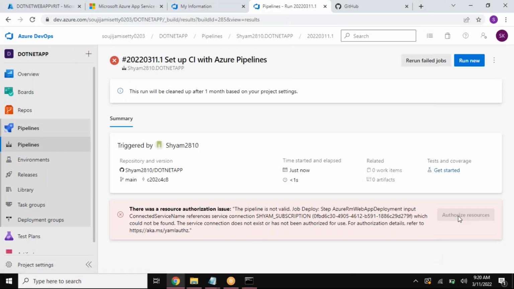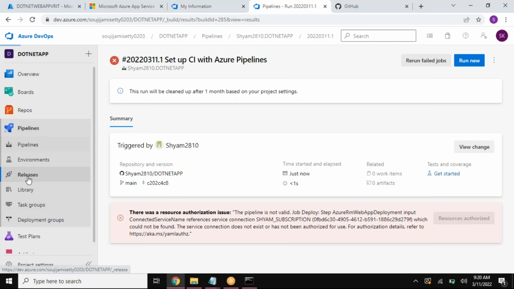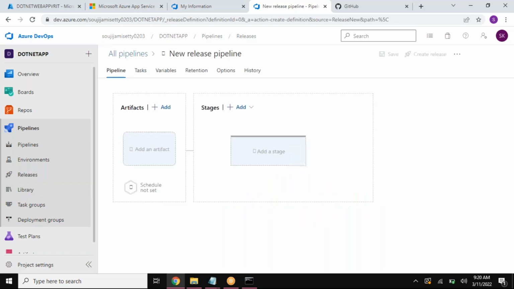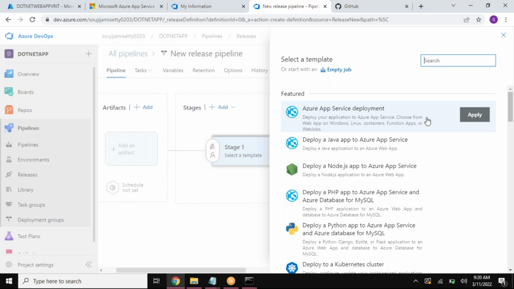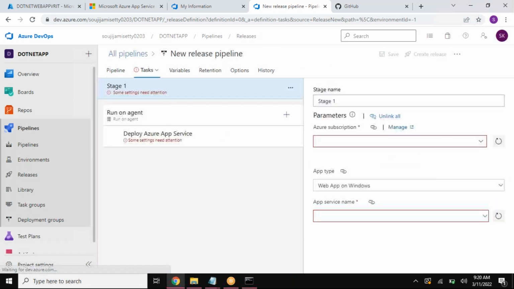Okay, an authorization issue, an authentication issue we have in here. So in the last class, if you remember, before running a pipeline, what we did was we went into a release pipeline and we tried to authorize your subscription, and we also tried to provide the name of your web application, everything in here before running your main pipeline. So similarly here as well, before running it, after placing everything, before clicking on your run button in here, go to releases, go with my new pipeline, and here I'm trying to deploy it in my web application. Apply. Okay, my name, one job, one task.